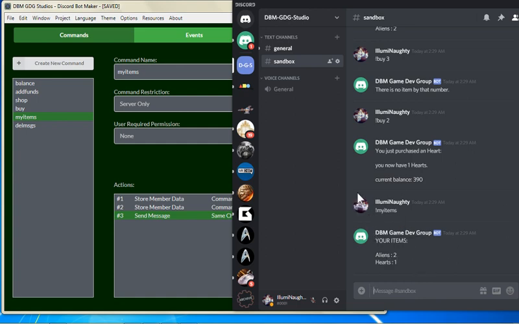And that's basically it. How you create a shop, a money system, as well as items that you can have your users purchase. Now, of course, you can develop these more in depth and have more real items, or have them purchase like access to certain channels or things of that nature.